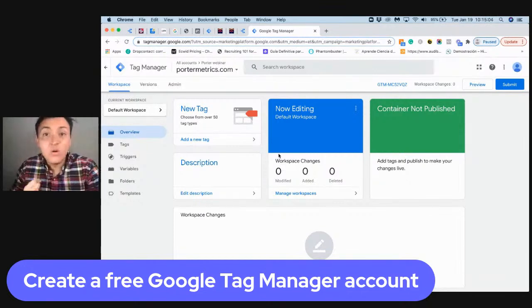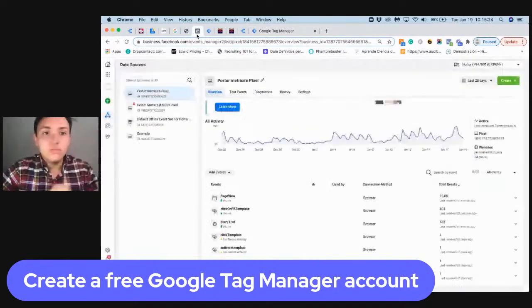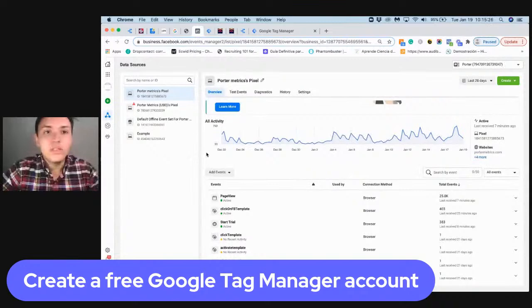Remember, Google Tag Manager is about installing applications like your website chat. It is installing applications like HubSpot, like LinkedIn, like Google Ads, like everything. I can install it on Google Tag Manager without coding. Once I have this account, the next thing I will do is create a pixel to track. So I will go to the tab of my Facebook ads account, and I will show you how you can create a pixel from scratch.